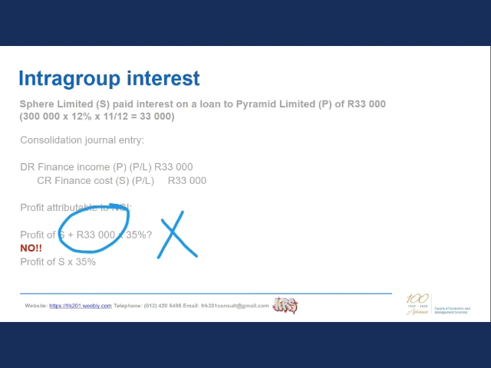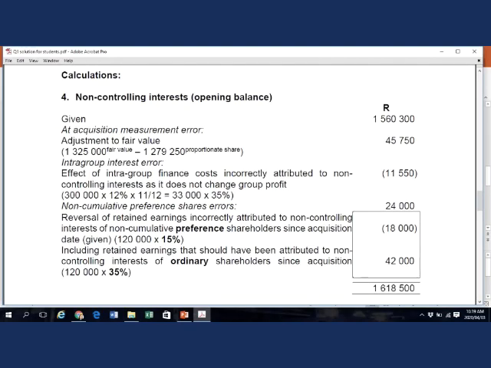This adjustment caused the profit of S attributable to NCI to be higher than what it should have been. Therefore, the opening balance of NCI includes this higher amount of profit attributable to NCI from the prior year that should not have been attributed to NCI. Therefore, NCI's opening balance should decrease as a result of the effect of this error.